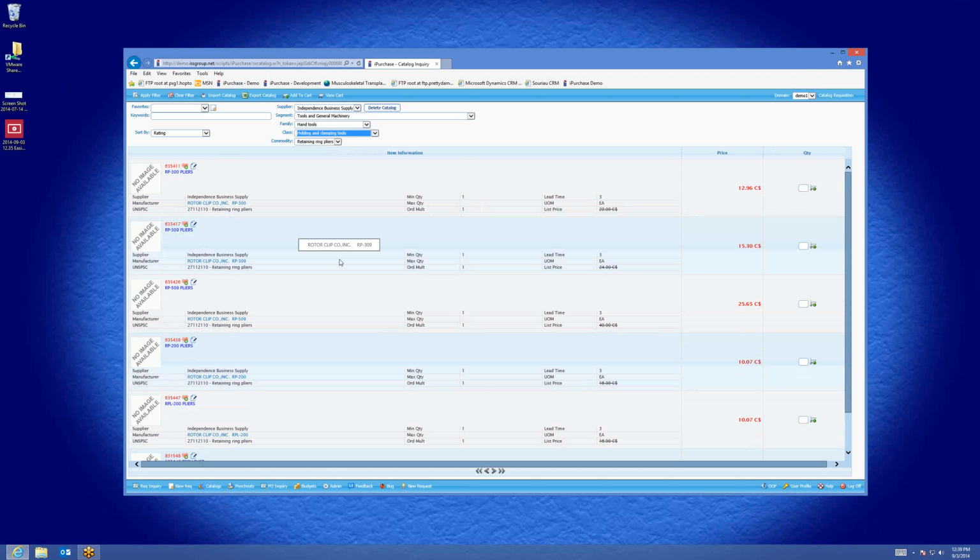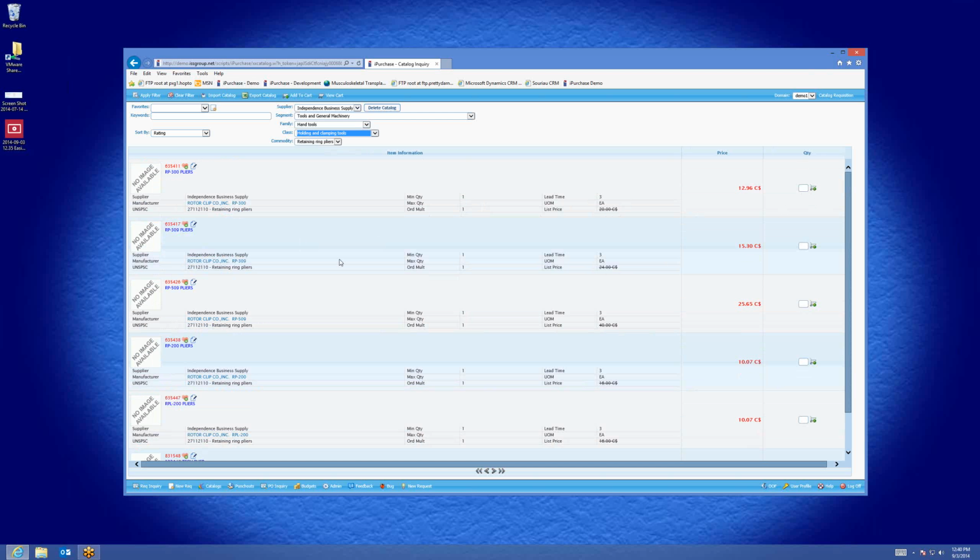But this is all within the iPurchase system. Once the user checks out, it will pull back all of the line items that they chose and place it into a requisition for the approval process to begin once the user submits the requisition.